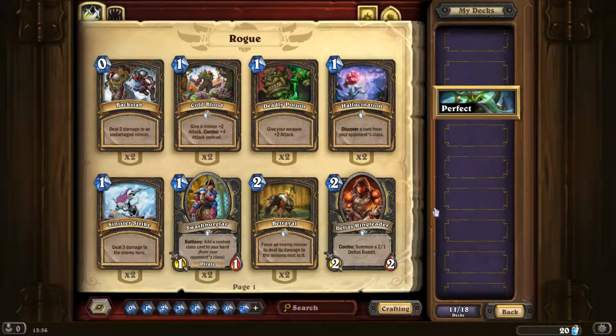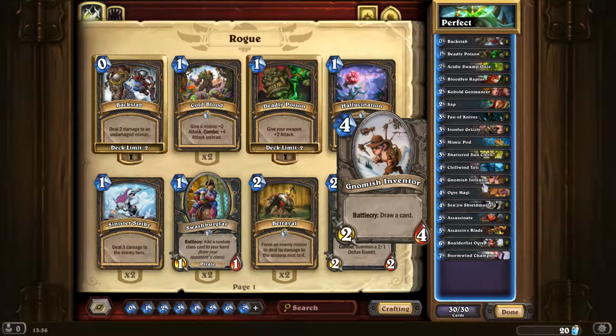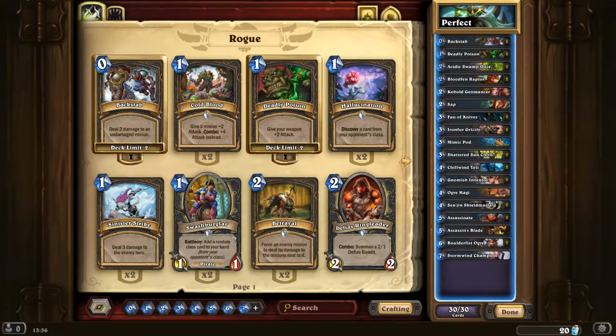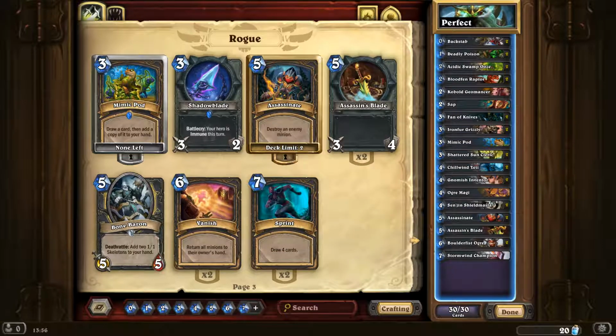I renamed it, and it didn't even register. Wow, that's kind of mean. So this is the deck. It's got the double inventor, not running Arthas this time. If you want to upgrade it, you can run the Swashbucklers and stuff. I don't know what else you could run if you want to upgrade it. Shadowblade's a very good card. You can run that instead of Assassin's Blade if you want.